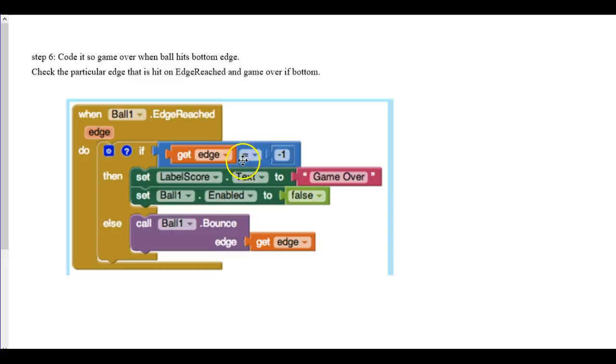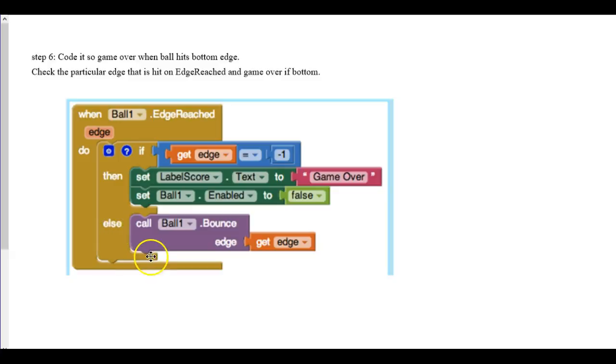So we want to check using that if-then-else block. Remember, to get an if-then-else block, you have to drag in the if-then block, click on the little blue square there, and then drag the word else into the if-then-else block, and it gives you the block. This is the most silly way of making an if-then-else statement I've ever seen, but that's how they decided to do it. I wish they just had a block in there, but they don't.